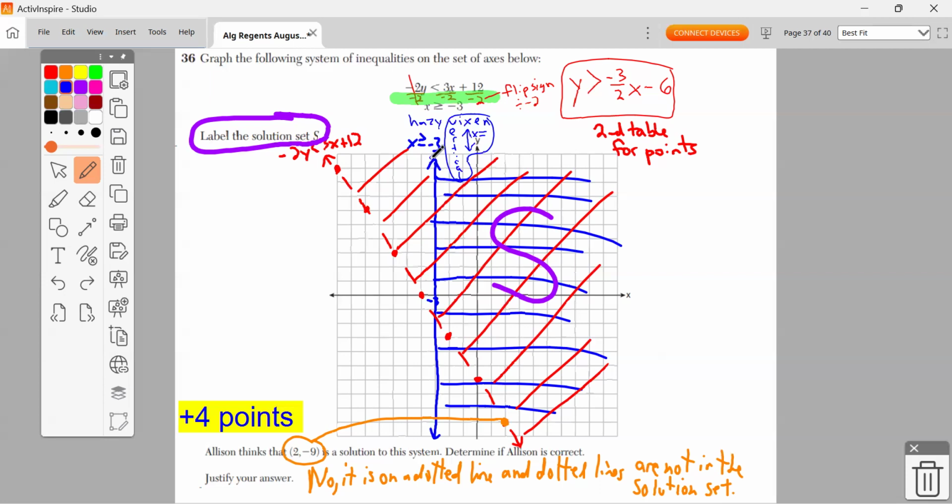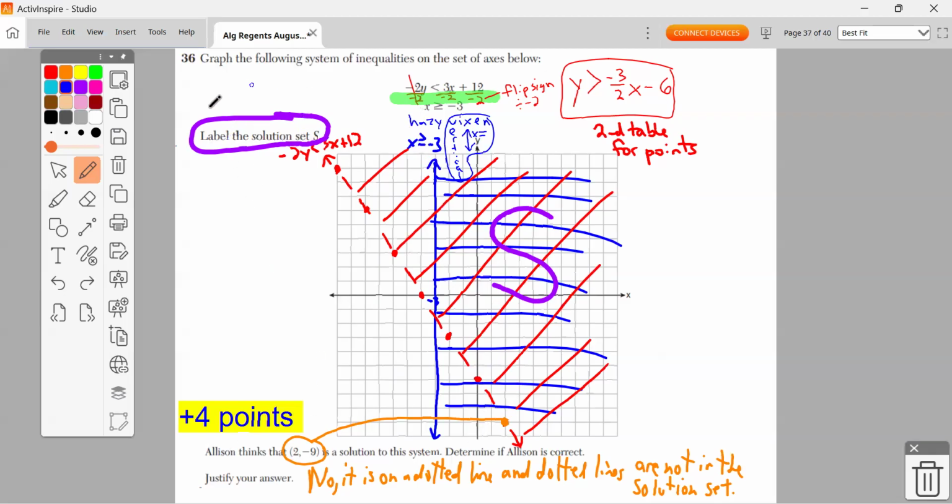We want all the numbers, so which way to shade? We want all the numbers that are greater than or equal to -3. All the numbers that are greater are on this side of it, to the right of that vertical line, because numbers like 1, 2, 3, 4, 5, and 6 are bigger than -3. If it said less than, we would have shaded on the left-hand side. So now make sure you have your arrows and your label.